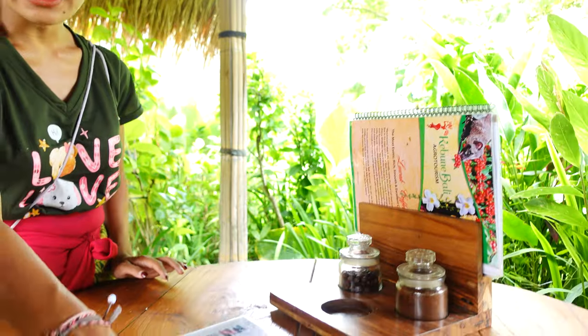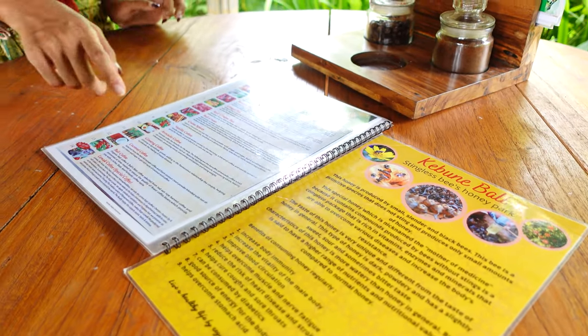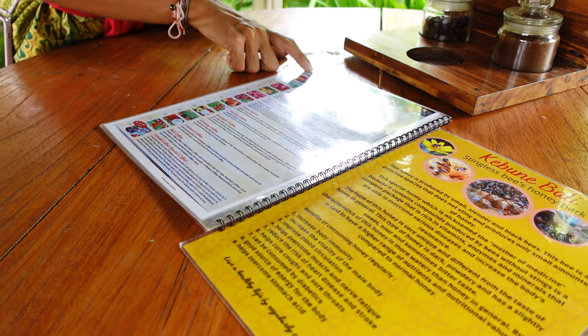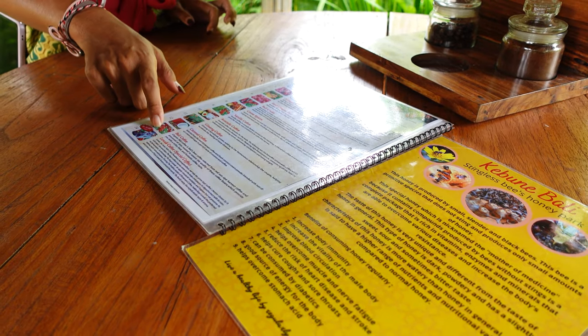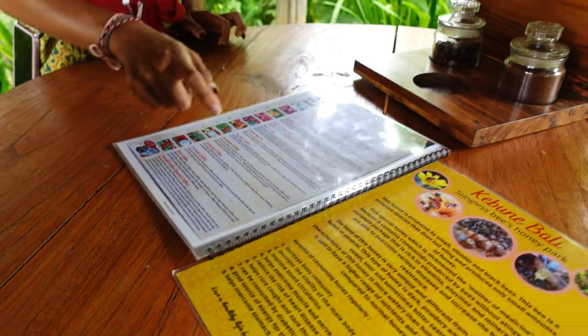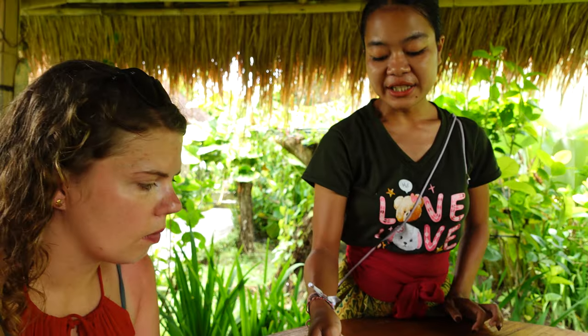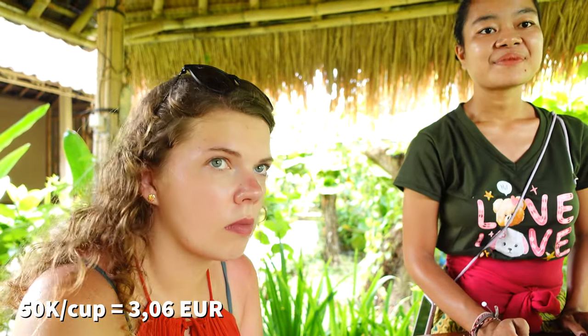Here is the information. This one is the honey from the bee, and this one the coffee, tea, chocolate. We start with number one, the mangosteen feel, until the Bali coffee. I give you the free tasting. You try all of them. If you try the luwak kopi, only this one you pay 50,000 for one cup, because it's a luwak, and special.